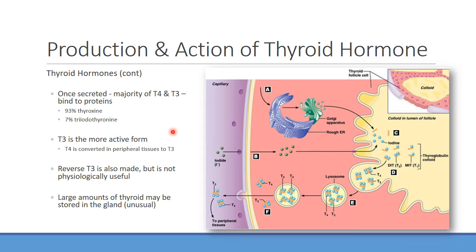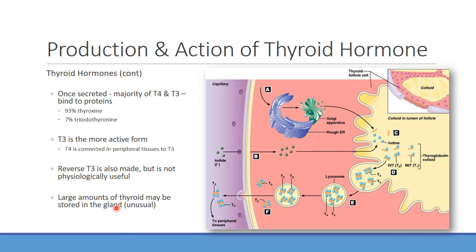Typically the majority of thyroid hormone floating around the bloodstream is going to be T4, about 93%, and then about 7% is going to be the active T3. So you don't really need a ton of T3, but it's good to have a lot of T4 stored up for later use when you need it. You can also end up producing what we call reverse T3. I'll show you that in a little bit, but basically the molecules got rearranged a little bit, and so this is inactive, so it's not really physiologically useful to produce reverse T3.